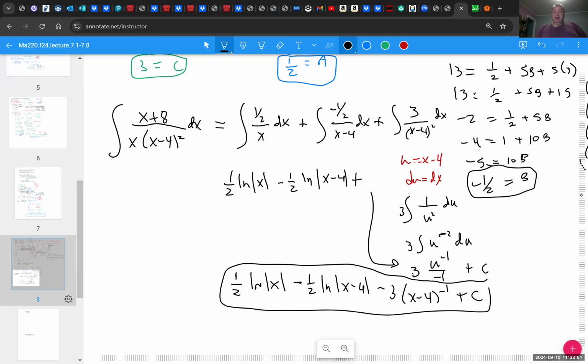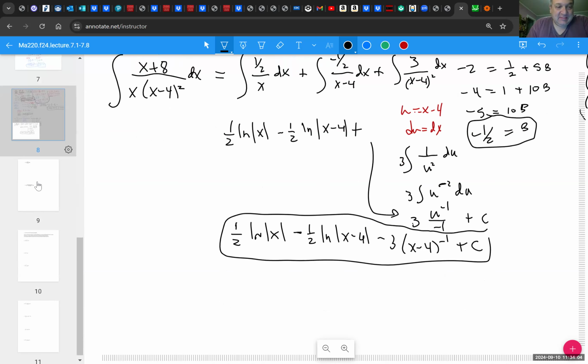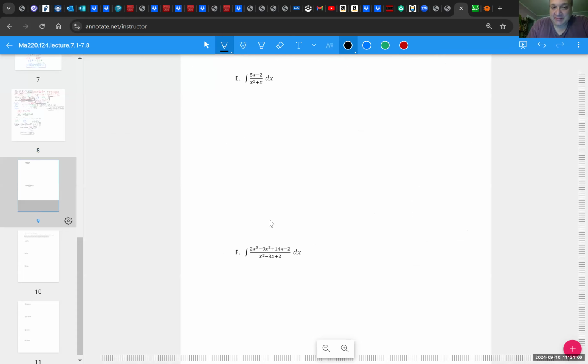Okay, take a deep breath because we have 2 more levels of complexity, and then we'll be done with all my examples on integration by partial fractions. Okay. There we go. E and F, last 2 problems. All right, and they do get a little harder each time. Let me explain how I think they're a little bit harder and how it's similar but a little bit different for each of these problems.